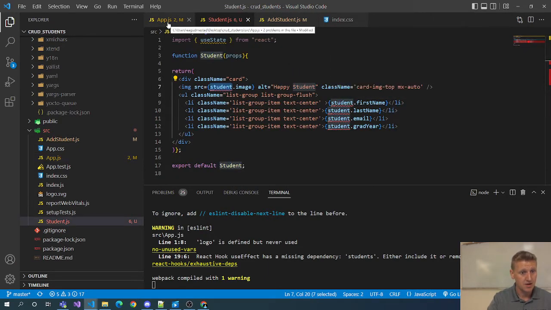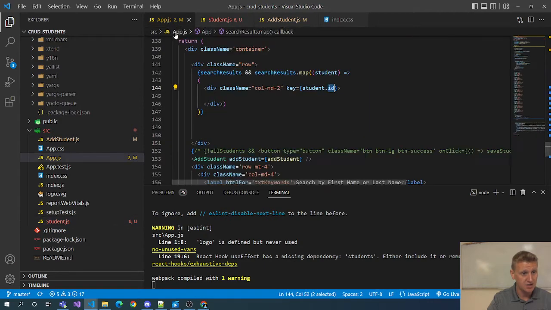And so what we need to do is we need to pass the student through a prop. And so we need to pass this student. So now let me show you how to do that.